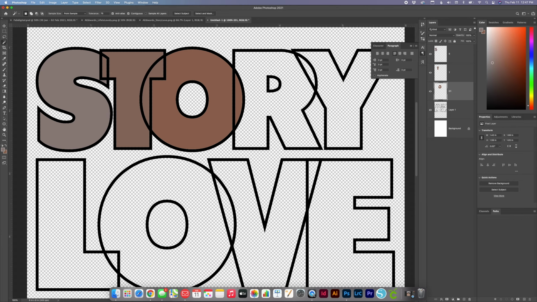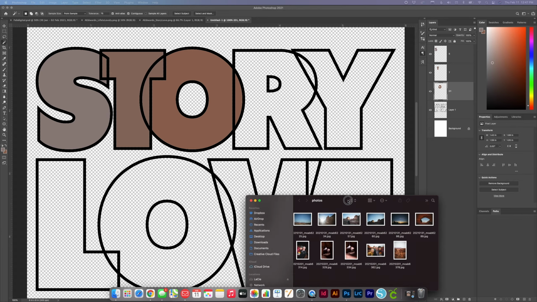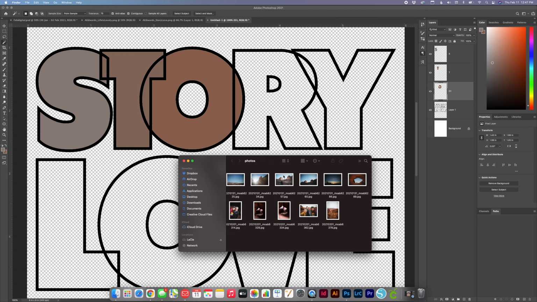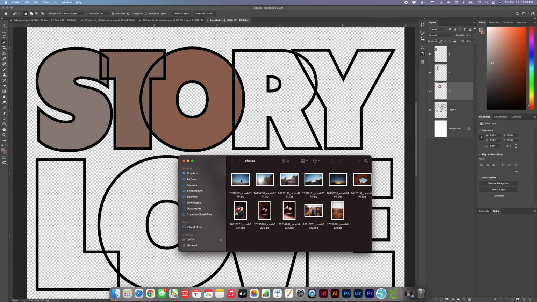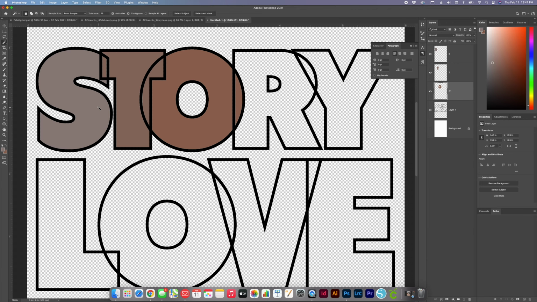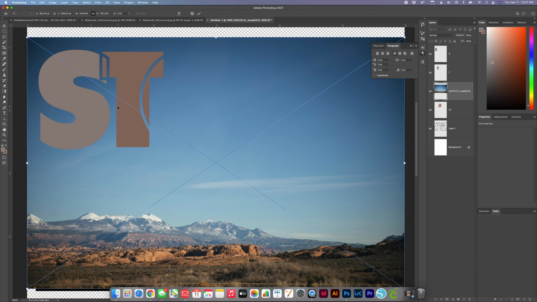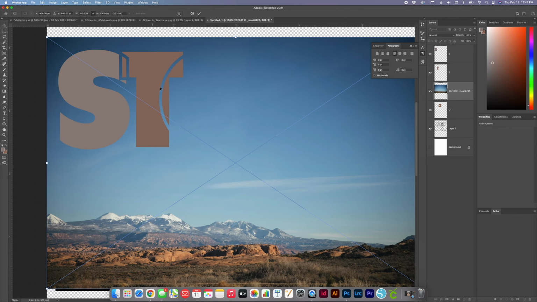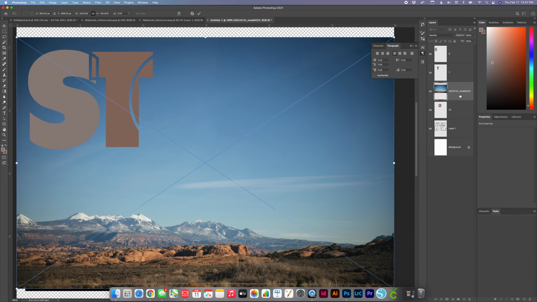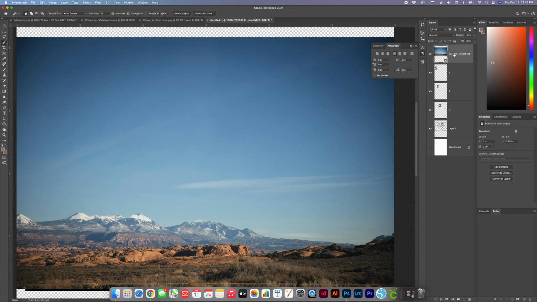All right, so I have some photos that I'm going to show you here, and then I just want to bring them in. This first photo, I want to be the S. So I'm going to click on that photo and bring it in, and you can see that it's super, super large. Where I want it in this document is above the S, so I'm going to make sure that my file is above the S.